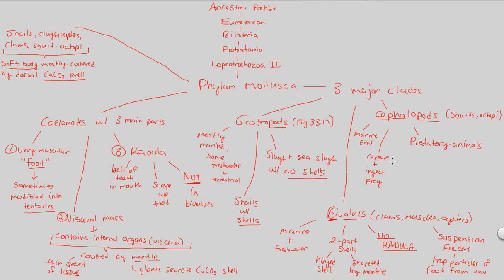Because of this, they are predatory animals. So you can even extend that knowledge over there. More so, you can also remember that they have a mouth, and their mouth is literally their radula. Their mouth is their radula, so they have this radula structure. And that specifically will be in the form of two very strong beaks. And this is shown in your textbook when you look at the figure of the cephalopods, these two strong beaks that they possess.